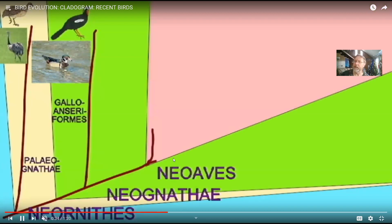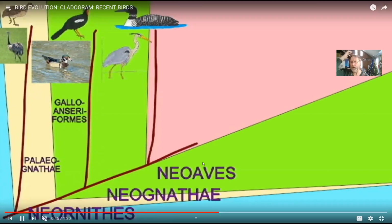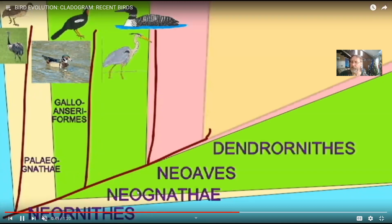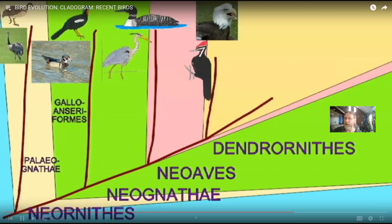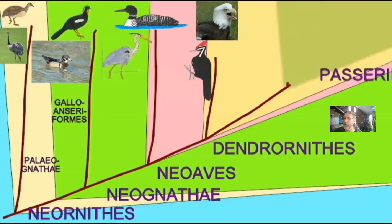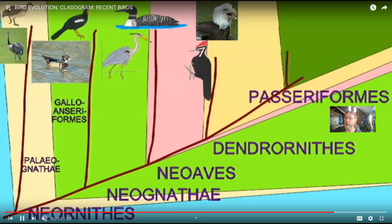And then as the Cenozoic progressed, there would be other lineages, such as those of aquatic birds, hawks and eagles, woodpeckers, hummingbirds, etc. Songbirds make up the majority of birds today. They're small, and they have a modification of their throat known as the syrinx, which allows them to produce song. But they do not appear until midway through the Cenozoic era. So while they are the most common birds alive today, this order Passeriformes, they are also the most recent birds.